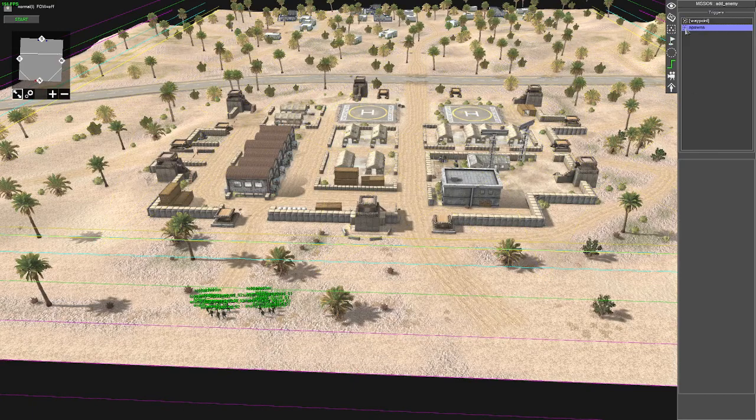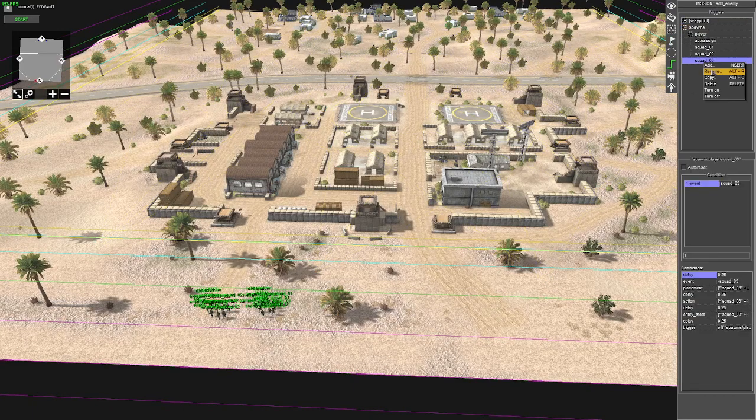Now I'm going to add a trigger here and just split. Enemy. Infantry.